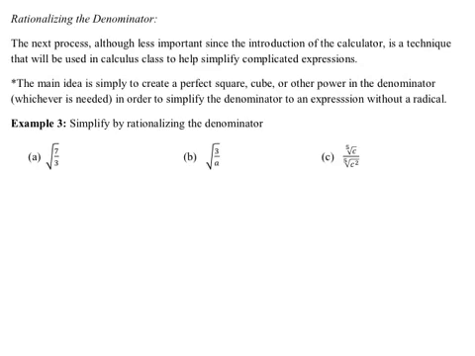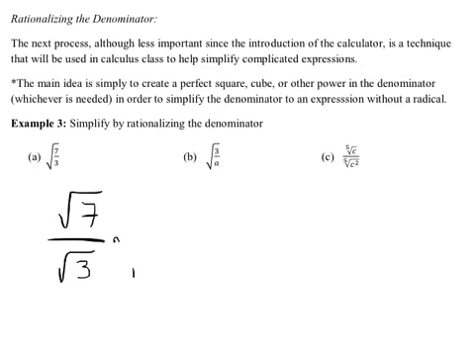So, I start by looking at A, and I say, okay, well, it's really just radical 7 over radical 3. Okay? Now, the radical 7 up top, I cannot reduce. The radical 3 in the bottom, I cannot reduce. So, there's nothing I can do as of right now. John, tell me, what is something I can multiply 3 by to give me something that makes it a perfect square? 3 times what number will give me a perfect square? Any perfect square. Yeah, 3. Simple as that, right? Because what's 3 times 3, everybody? 9. So watch what happens.